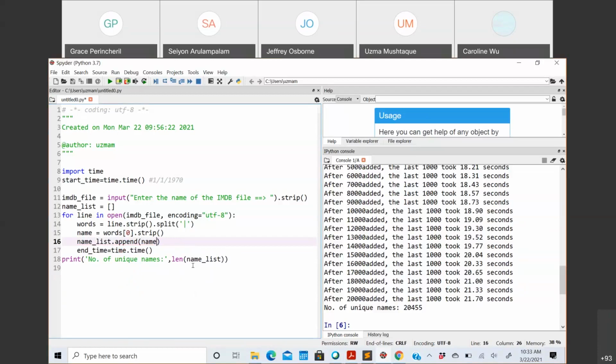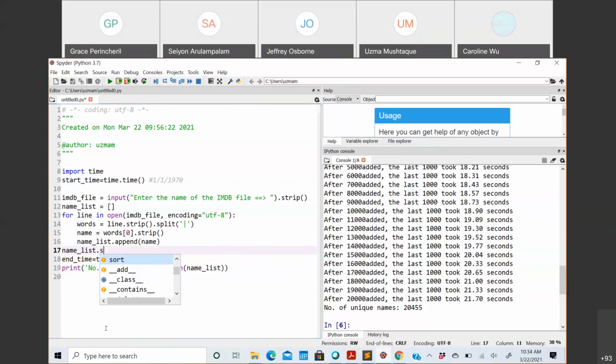All right, what next should I be doing? Once I'm done with this list, I'll come out of the loop. Come here, and maybe also have this end time outside because I'm trying to check how much time this takes. So here I'm going to do name list dot sort. Dot sort is a more efficient way of sorting things because internally it has been optimized. We'll talk about how much time it takes and all of that in some of the later lectures.